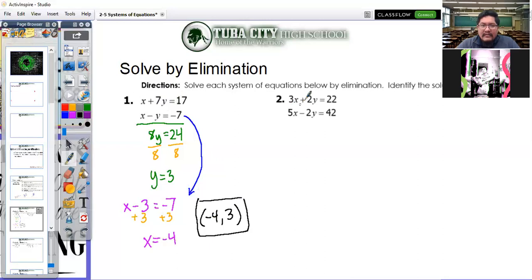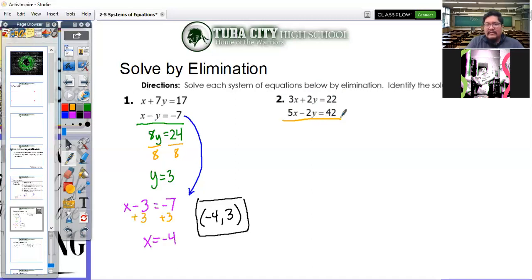Okay, now let's go ahead and do the next one. Let me see what we got. So I have, check to see if they're in the same order, right? You got to make sure they line up, as they call it. So x, y equals number, x, y equals number. So they're both in standard form. It's okay, they don't have to be in standard form or slope-intercept form. They can be in whatever form. The only thing is they have to be lined up. And again, that means the equal sign also has to be in the same spot.